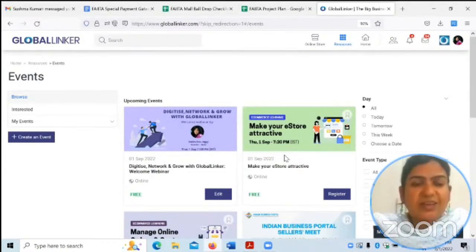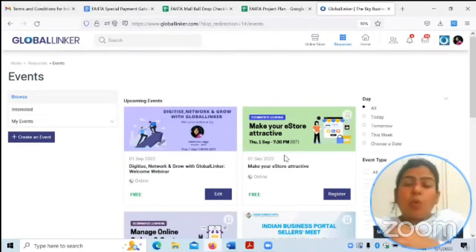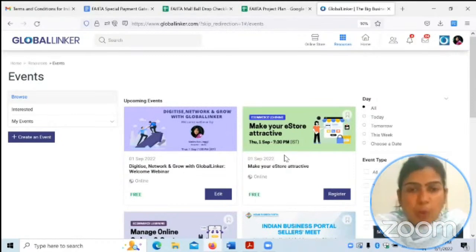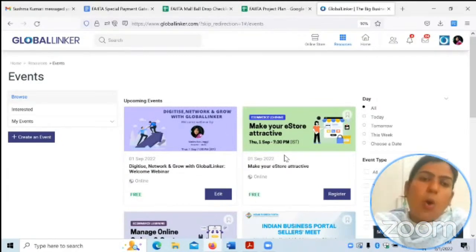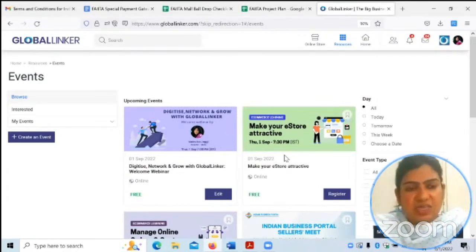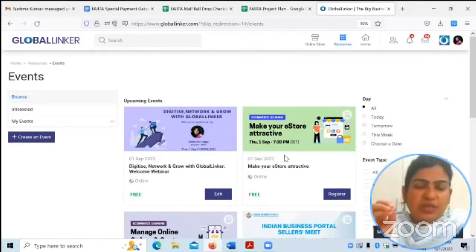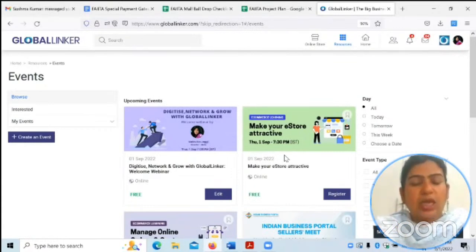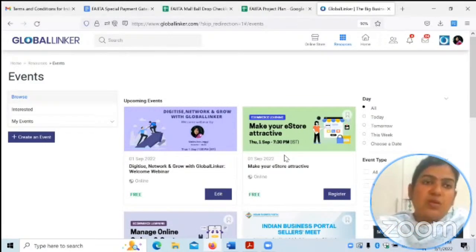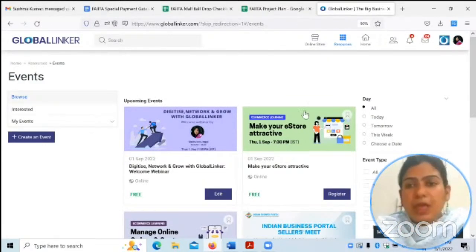You can use this section to create a registration page, invite all the 4 lakh members to be a part of your event, and promote and spread the word, or you can also attend any of these events. So this is a space you should look out for in case you're looking at learning, growing, as well as understanding various different subjects. There are also courses that get posted by various organizations.